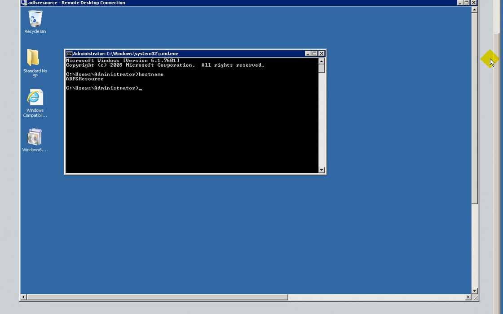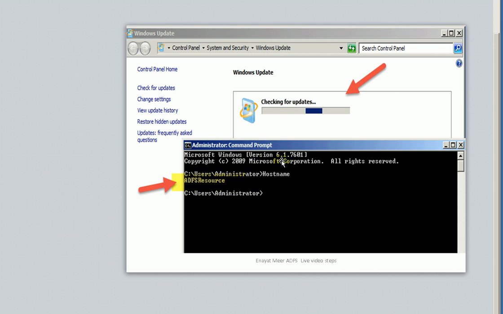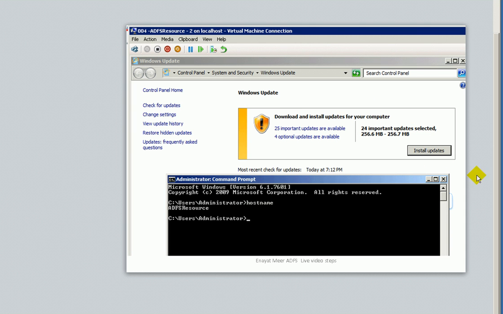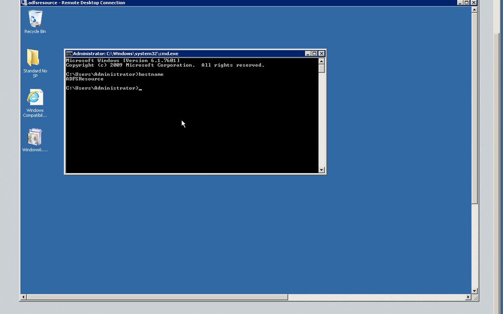Okay, so this is an ADFS Resource, and if I go back to some of the screenshots I took when I did this upgrade: I did the Windows update, the first screen checking for updates, the second screen shows the install of the updates, and the third shows I actually completed all of them. As you see in the background, you will see the same one. So I'm done with that server, which is my resource server.